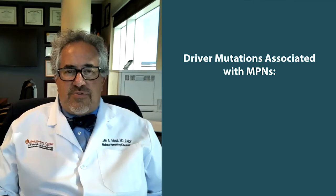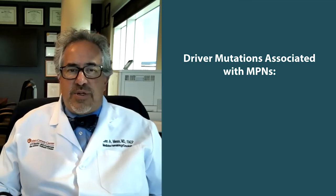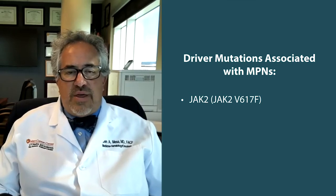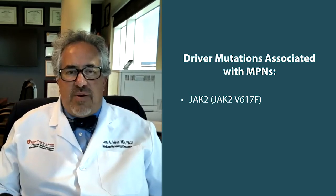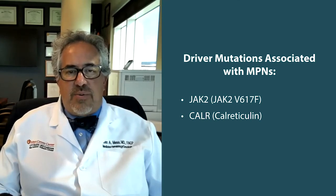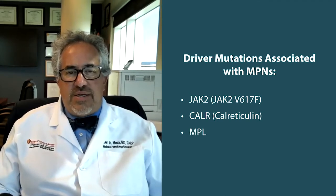The genetic changes fall into two different groups. There's a first group of the most common mutations that we think are important in driving the disease. The most common is the mutation in a protein called JAK2 — that's a mutation in about half of the patients with ET, half with myelofibrosis, and the majority with polycythemia vera. There are also mutations in calreticulin, in about a third of patients with ET and a third with MF, and mutations in MPL, which are present in a handful of patients with ET and MF.